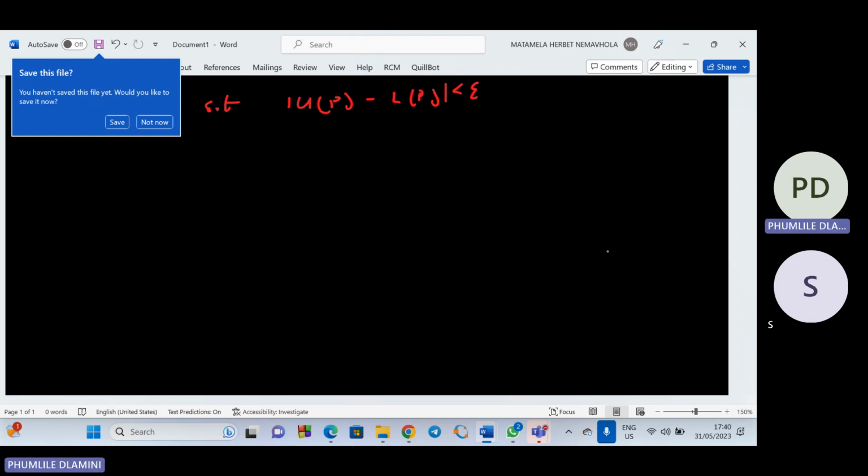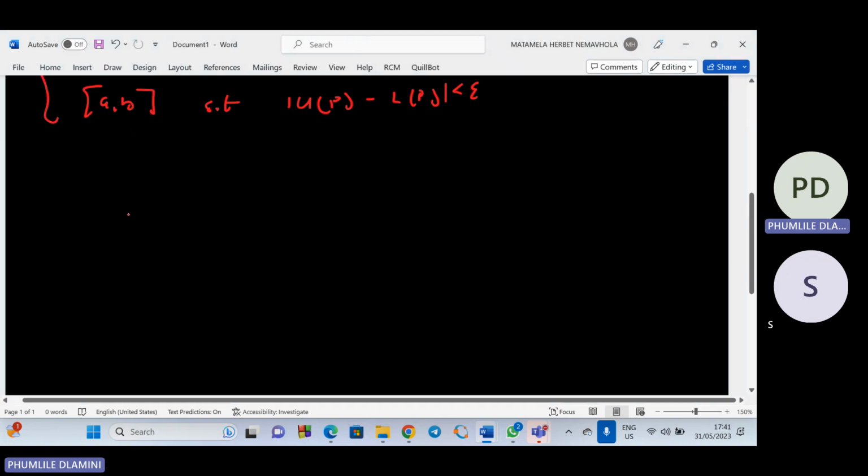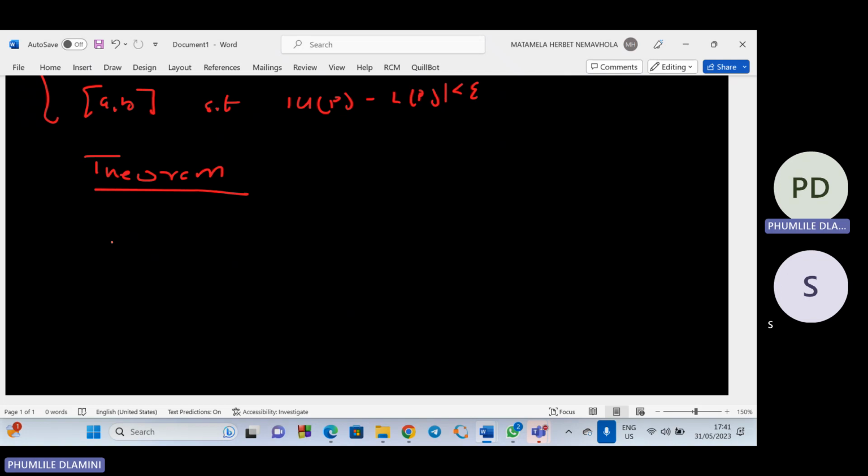So the question that I just gave to you is very, yeah, it's fine. So now we're just going to go to, it's only one definition we are left with, but I'm just going to state a theorem. You don't have to remember the theorem. This theorem is important, but you don't really have to remember it.